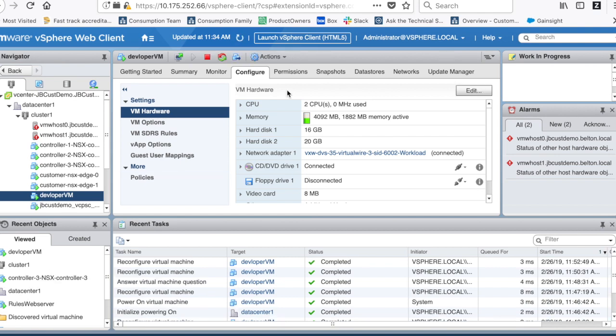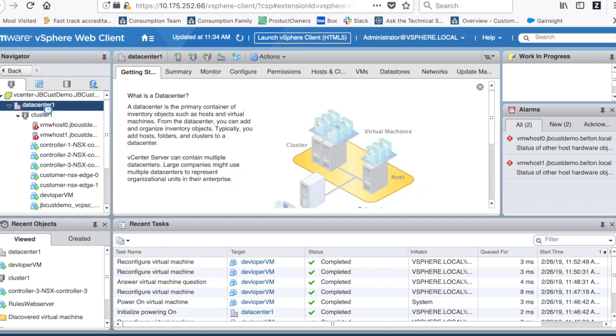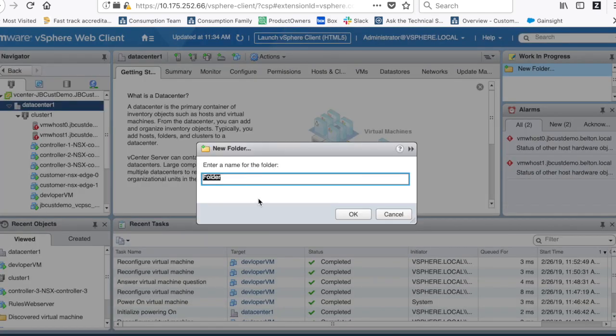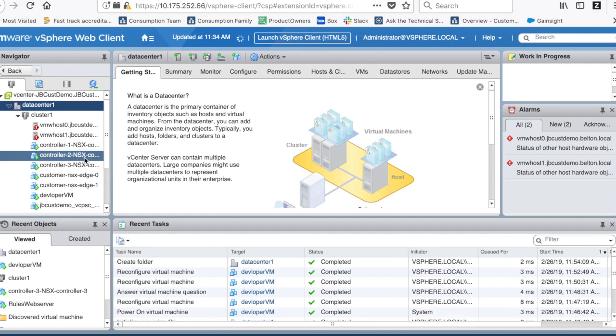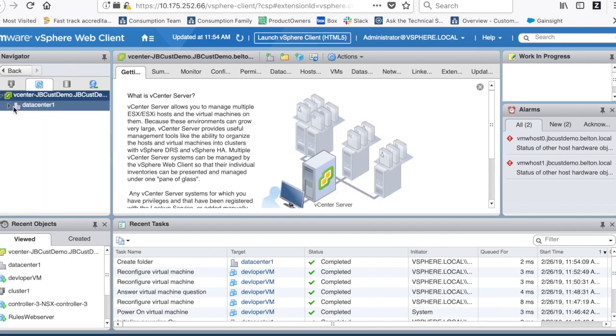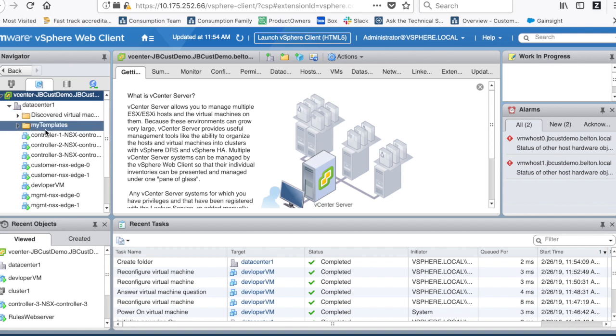If you want to create some folders on the site or the cluster, then if you just click on the data center and then just left click on data center, you can then add a folder. So you just need to know the type of folder that you want to actually create. So let's say new VMware and template folder. So I'm going to call this my templates. Just OK that. This can just take a little while to update. There you go, you can see it there, my templates.